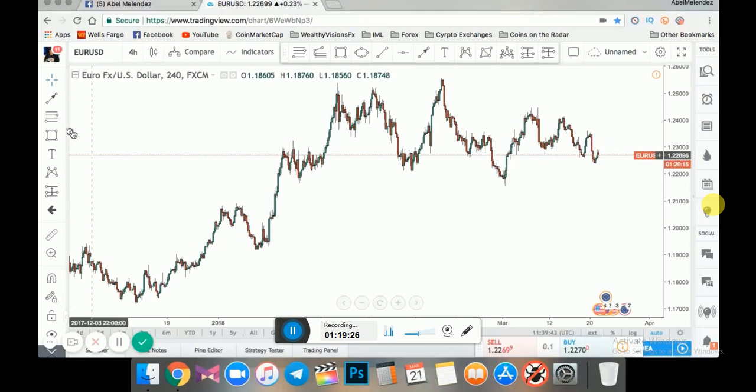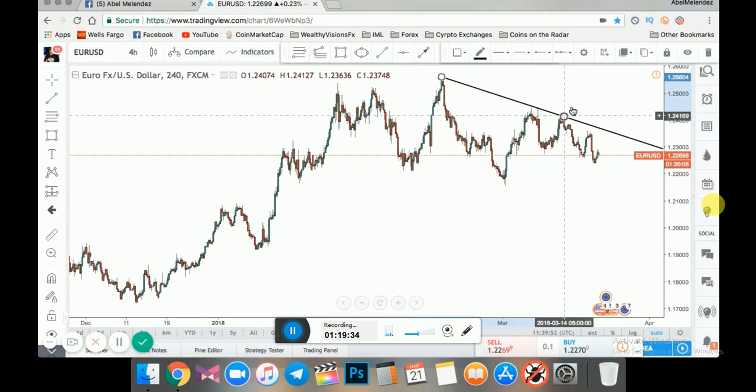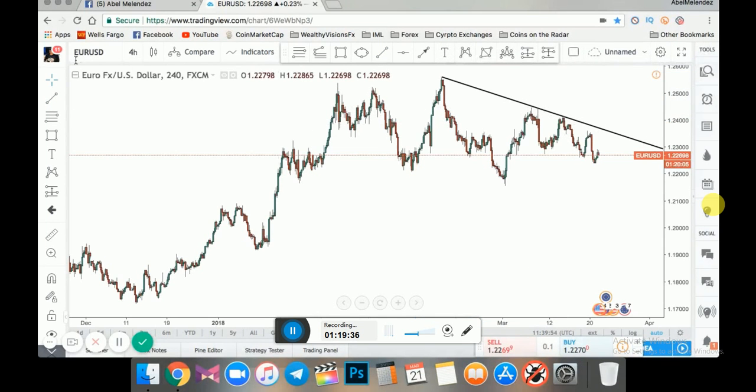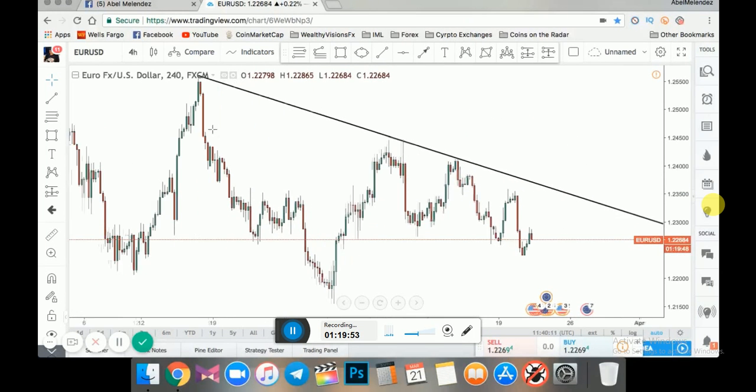Simply because, right, when we're looking at these currency pairs, all we're doing is trying to figure out the strength of the first currency against the other. Okay? So we're trying to figure out if the euro is going to get stronger or weaker against the dollar. And if we think that the dollar is going to get stronger, then that will make the euro get weaker, which will cause this price to go down and drop, right? So since we have that bias, what are we looking for?